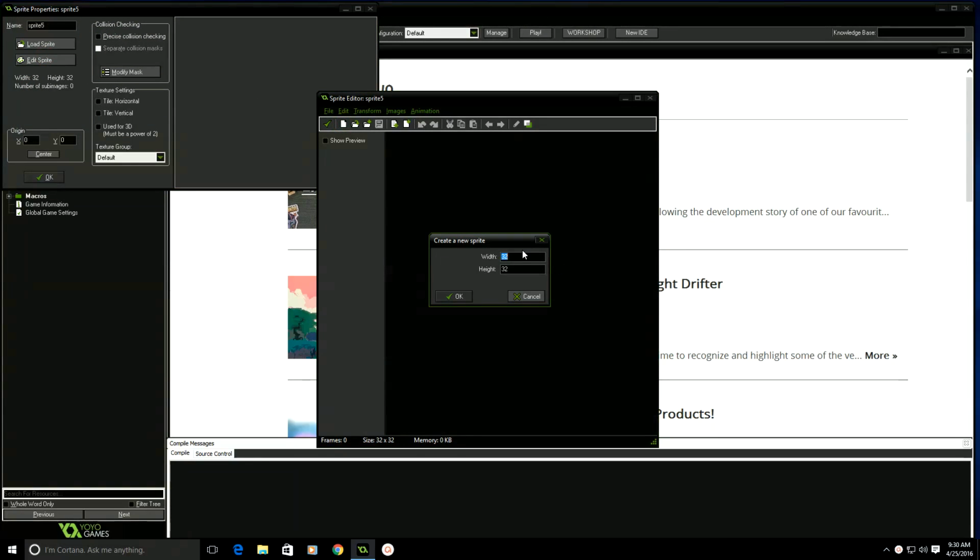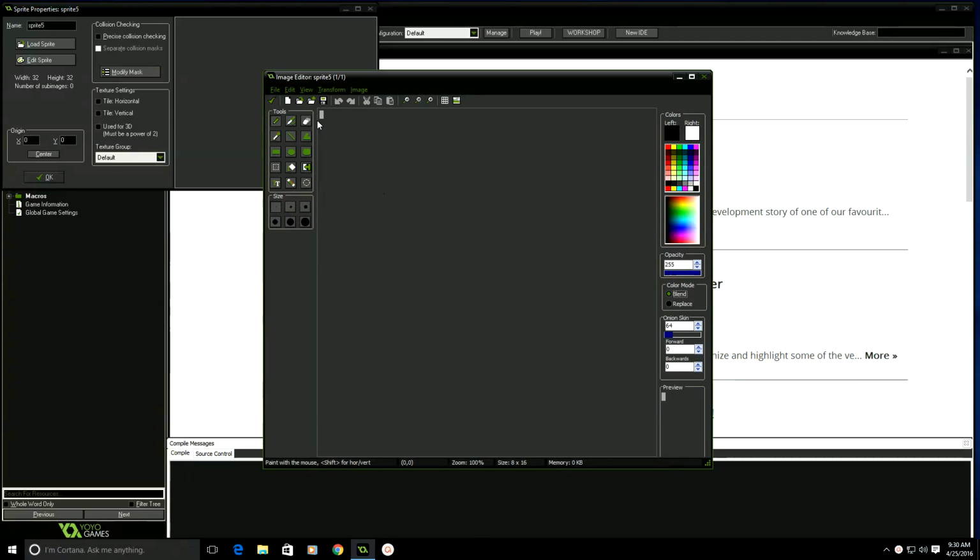This is going to be 16 by 16, and I might actually make the width 8, so 16 by 8. That's going to be some kind of little document, and I'll zoom in on this. I'll just make it that there, and I'll put some lines on it here, like that.